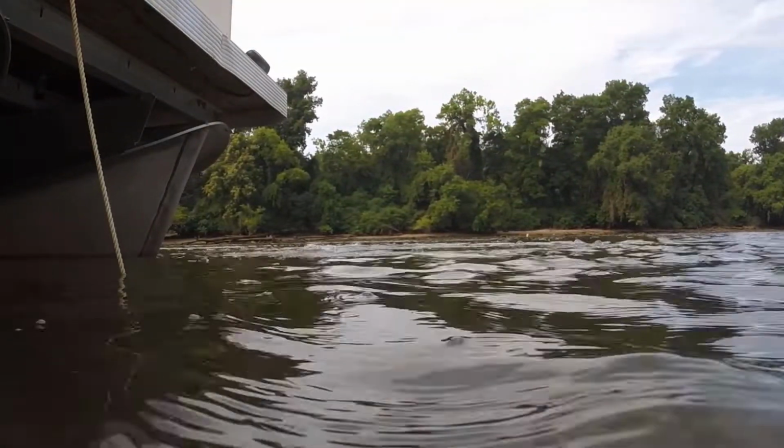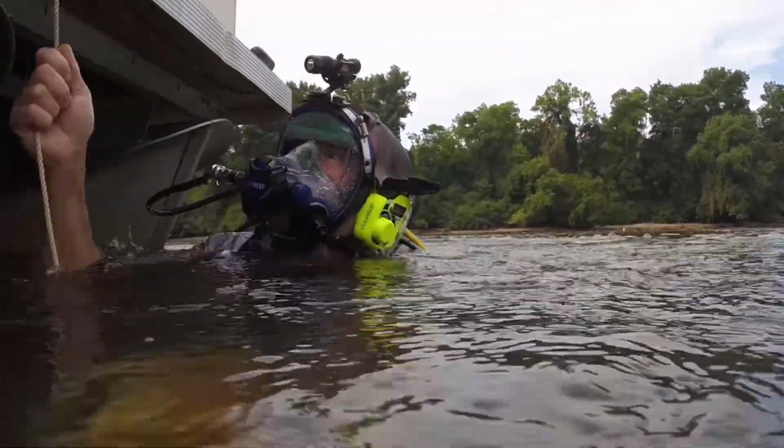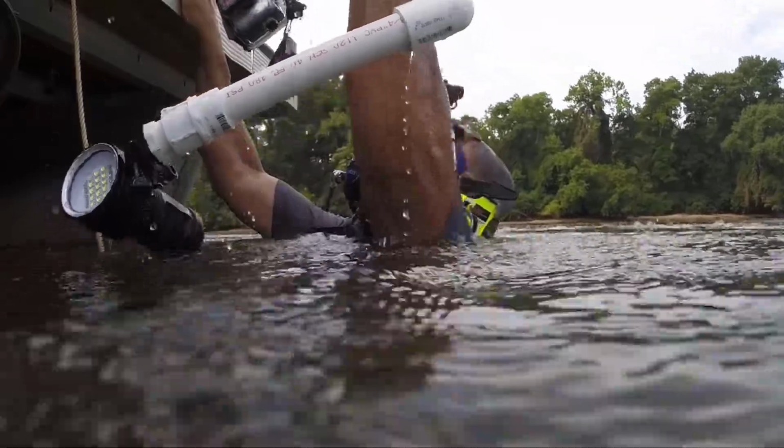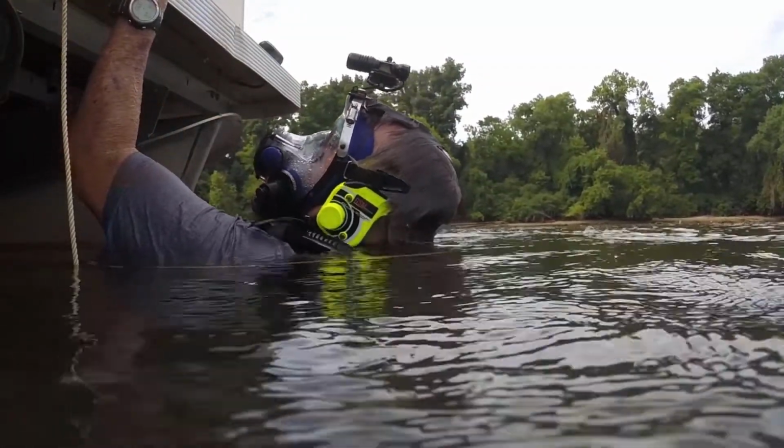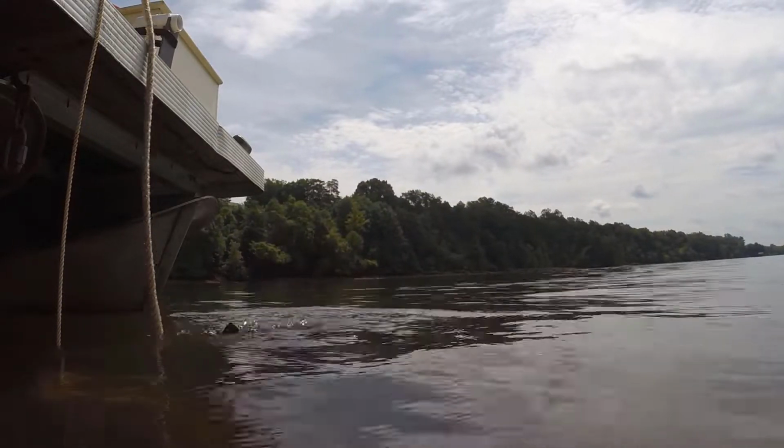Bill forces the control point into the bottom, twisting and shifting until it's settled. He then ensures that it is plumb. Bill surfaces and describes the difficulties in filming the task. Before boarding the boat, Bill wants to lower 2 more rotors to the bottom for later positioning.